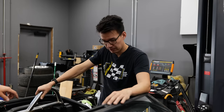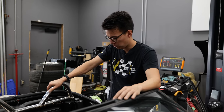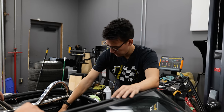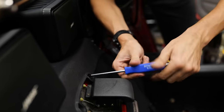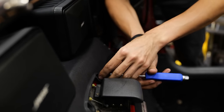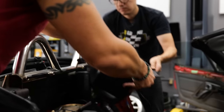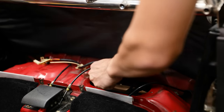All right, so we have lowered the car down and we're just gonna pull the interior back out so that we can access the fuel tank here. I think that we might need to remove some of the fuel pump stuff from the top in order to be able to safely drop the tank down, as far as wiring and stuff like that, so that the tank's not hanging on it.